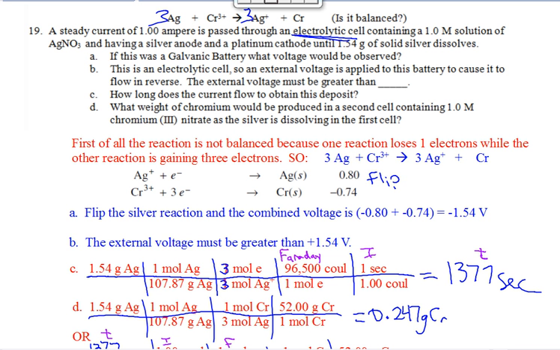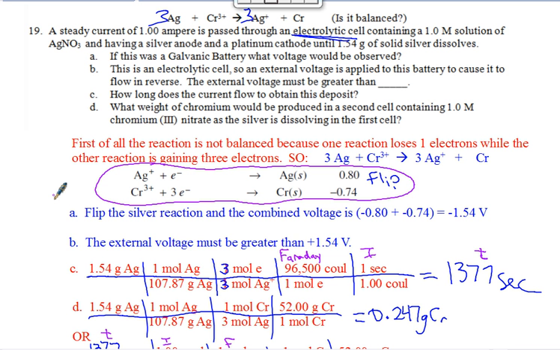Well, so in homework questions, in this particular homework question, I'm expecting you to go look up values in your textbook. So I went to the textbook or to the internet or something like that, and I looked up the two reduction values for this question. I looked up silver gaining electrons versus chromium gaining electrons, and so the silver needs to be flipped to match with this equation up here, and so we have a voltage that is negative 1.74.